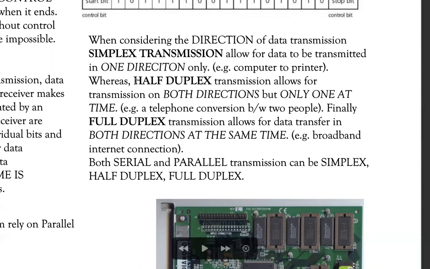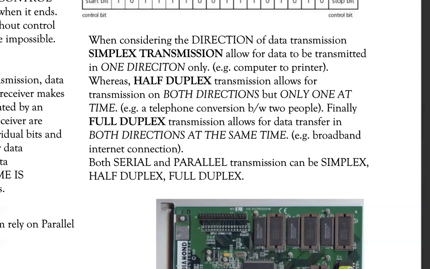Apart from that, half duplex means data can be transferred in both directions, but not at the same time. So data is transferred between two devices during one session. There is only one sender and one receiver, and then the roles are reversed: the sender becomes the receiver and the receiver is now sending. Data is capable of being sent in both directions, but not at the same time. An example is walkie-talkie transmission.